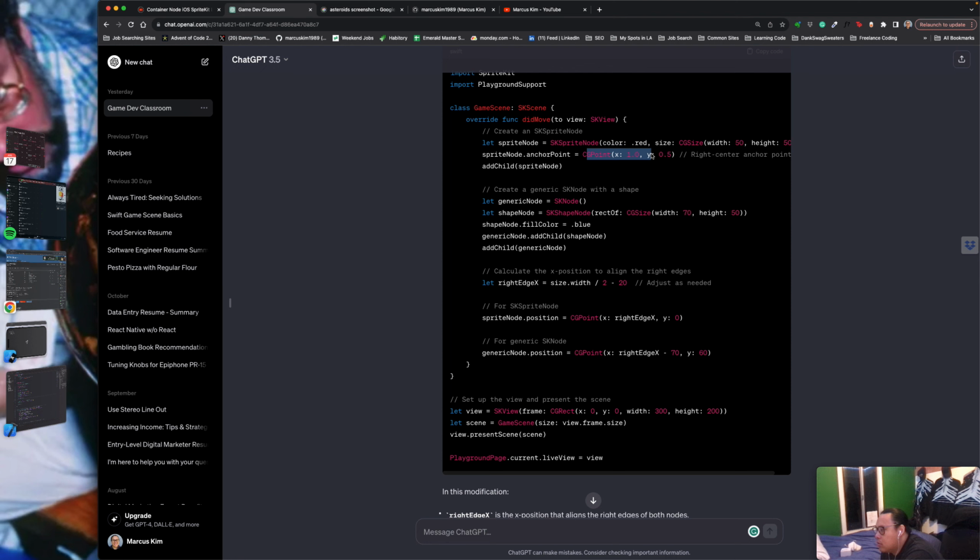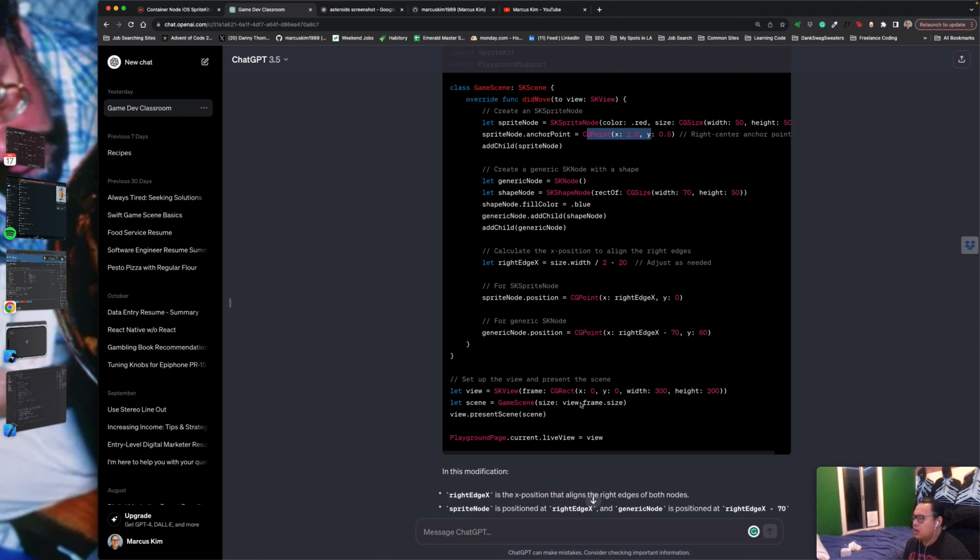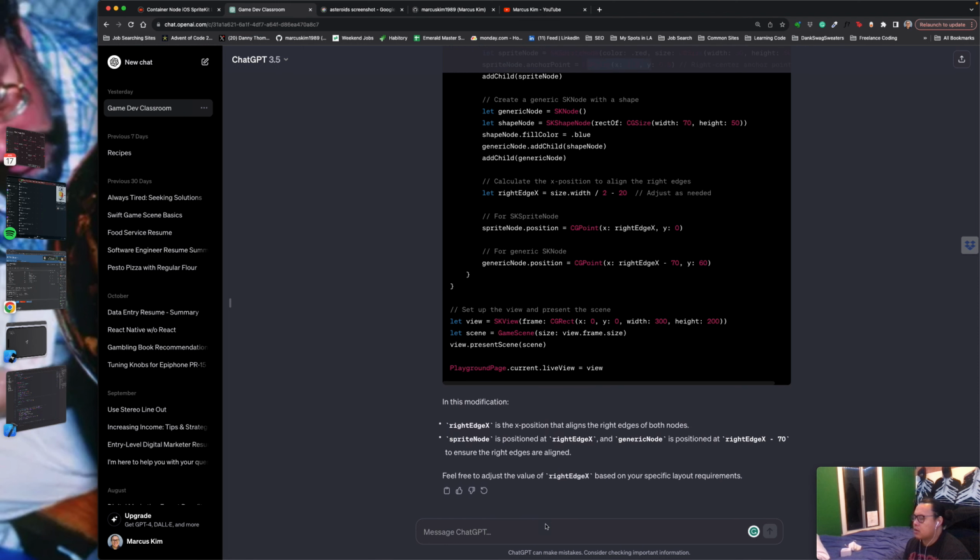So it thinks it's in the center, and then we are going minus 20. I still think it stinks. We're on a standard graphics coordinate plane.